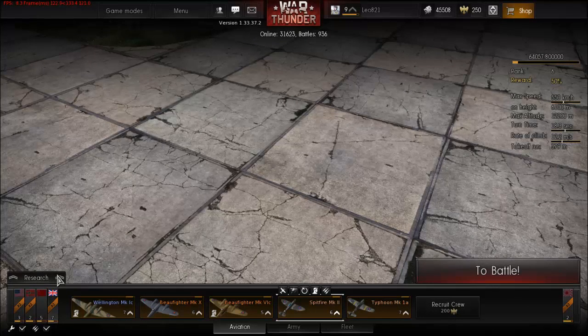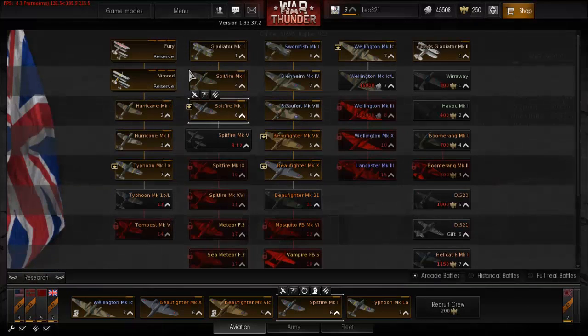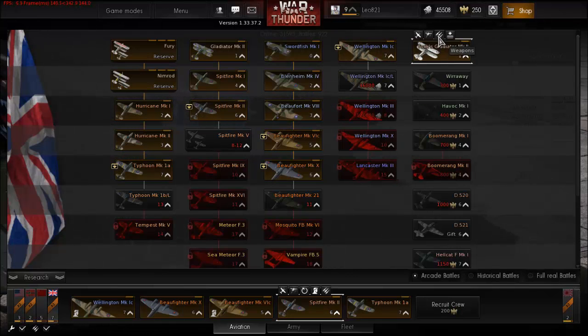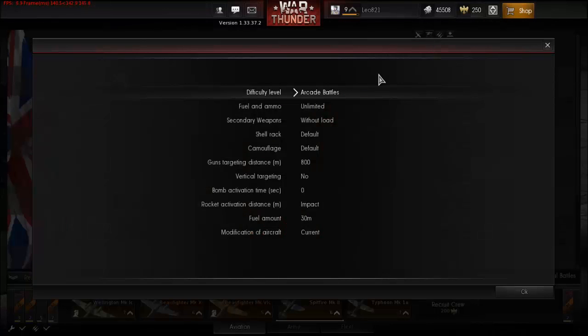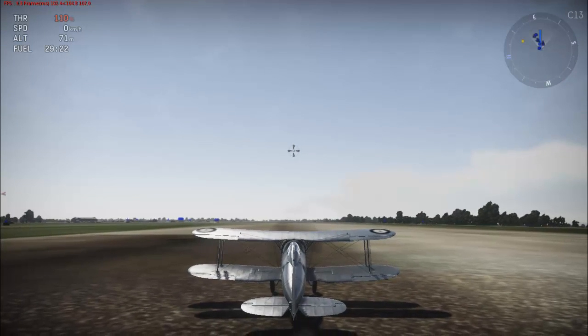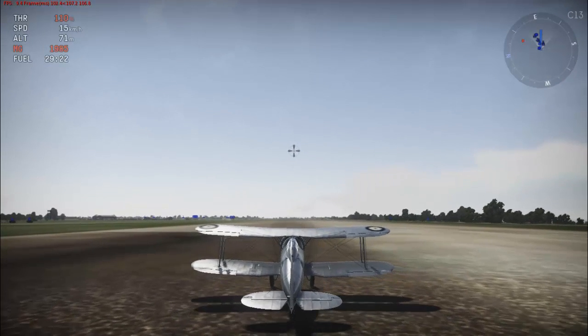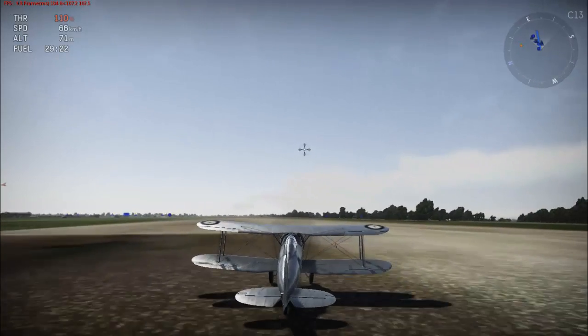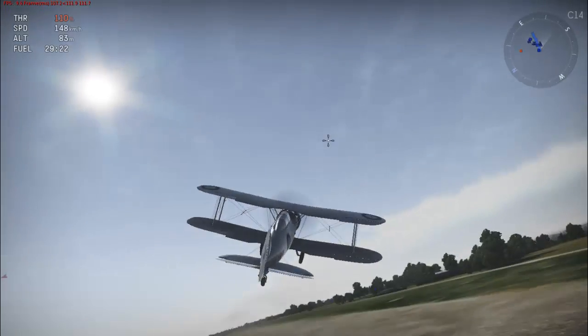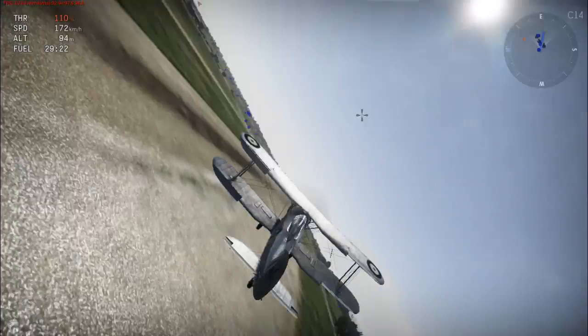Okay, now my epic fail mode is, I found out before, in a biplane. I tried flying a biplane before and I really failed. Okay, I'm in a biplane, I'm gonna fail epically. Oh god. Oh my god. Oh my Jesus.